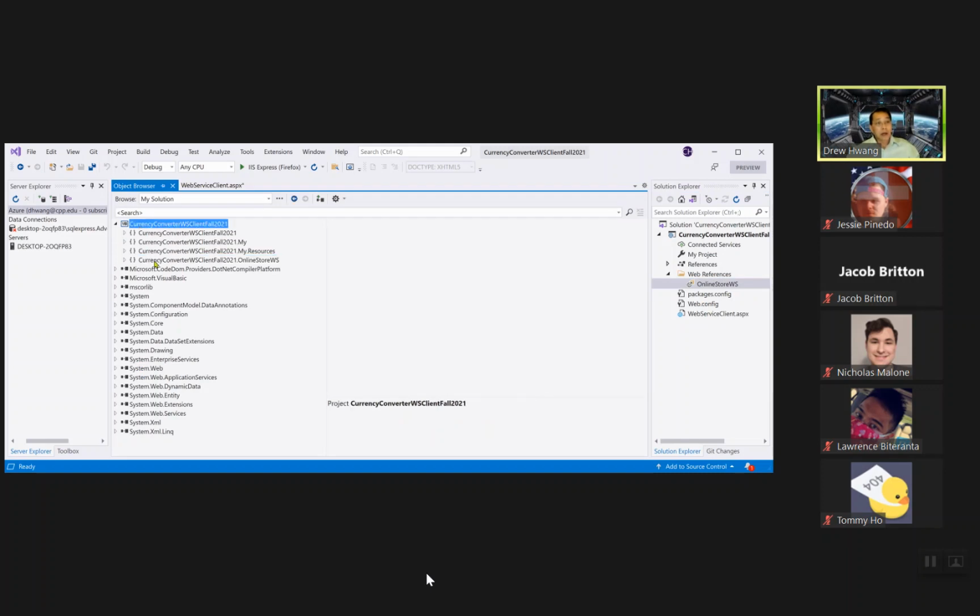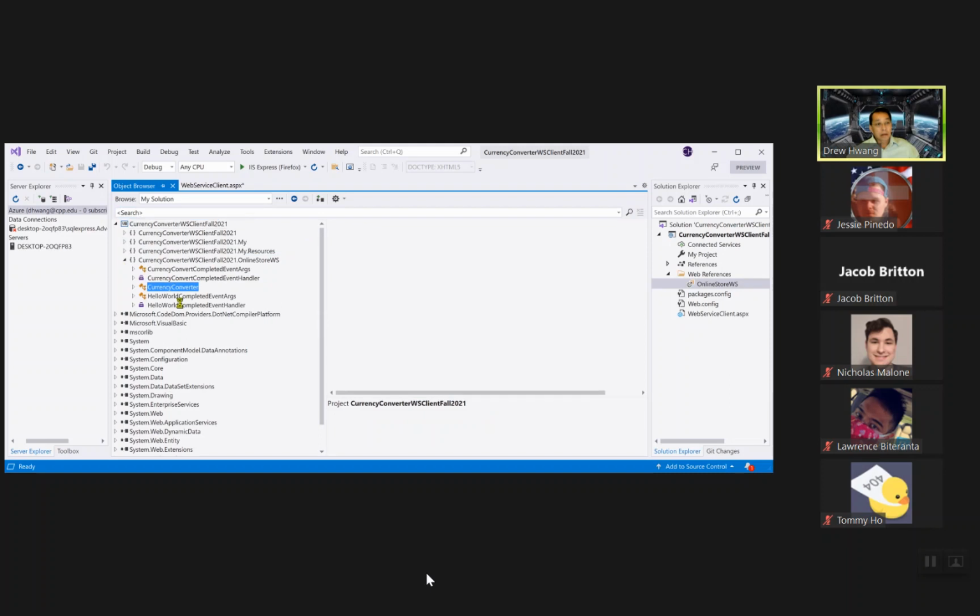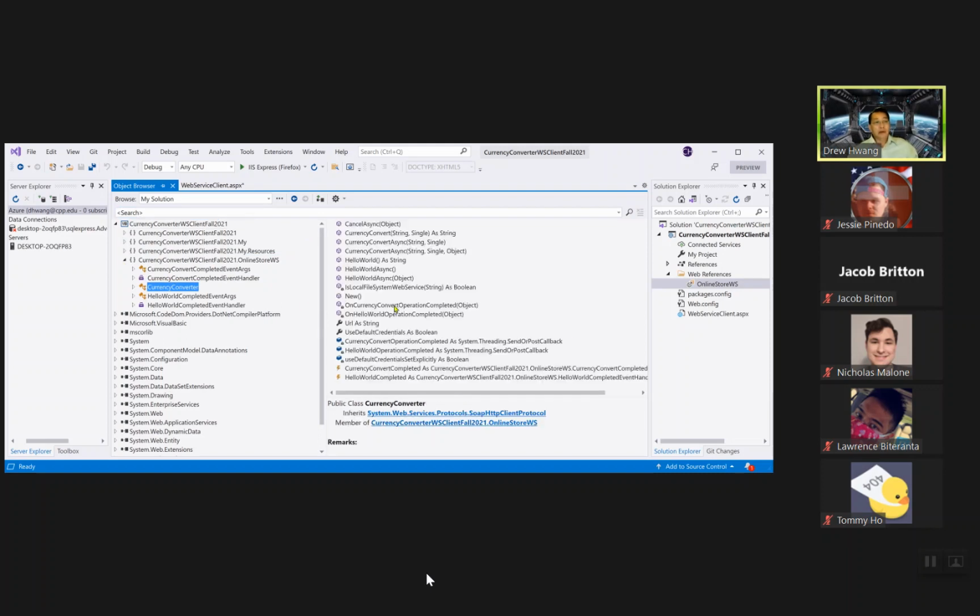That's the web service. In other words, Visual Studio, after reading and analyzing that WSDL file, just simulated, created an object or a class locally here for us to use.